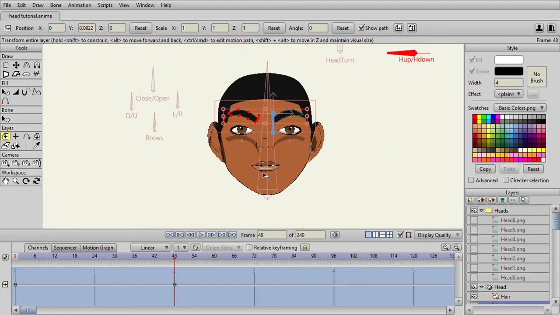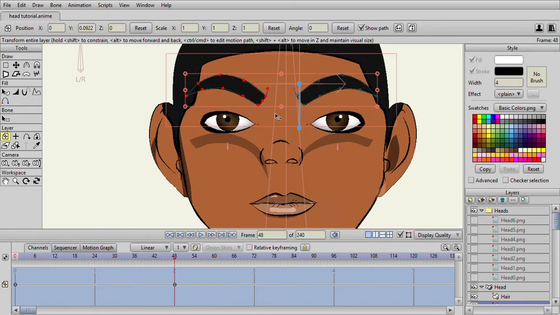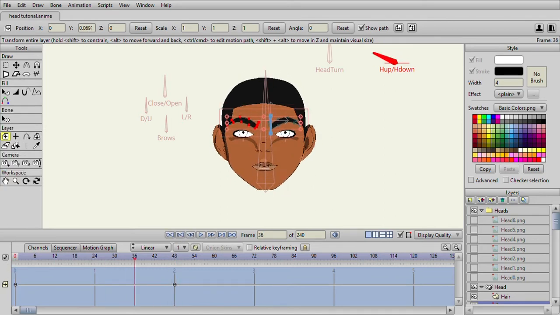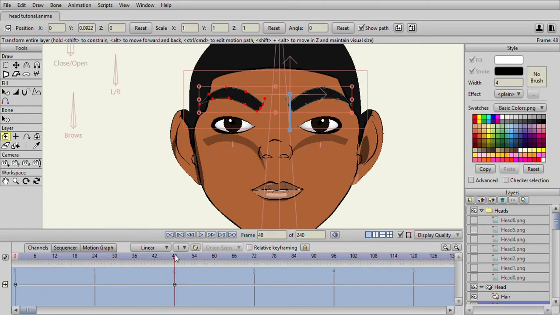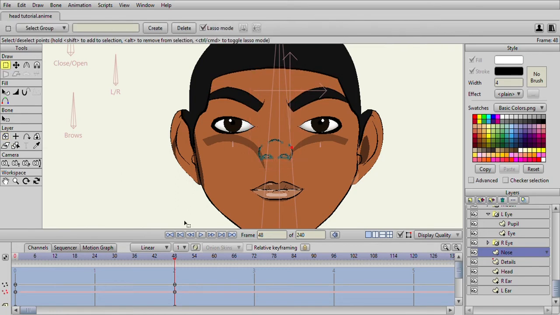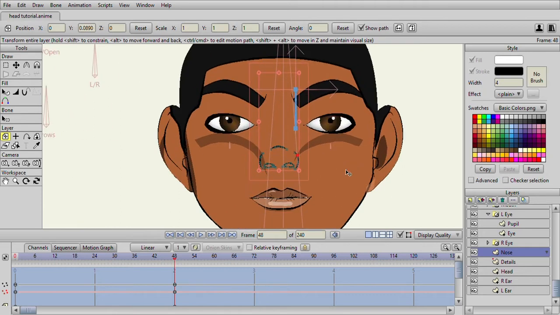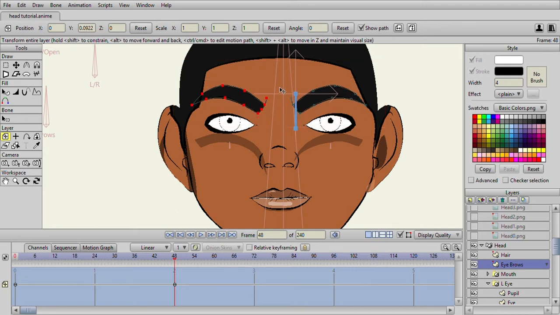So remove these, and now I could just go in and rework. I think maybe the nose goes up a bit too much. So I'm just gonna grab the nose. Just pull it down a bit. The eyebrows, I think, go up a little bit too much. So I'm just going to grab the eyebrows down and pull them like that.